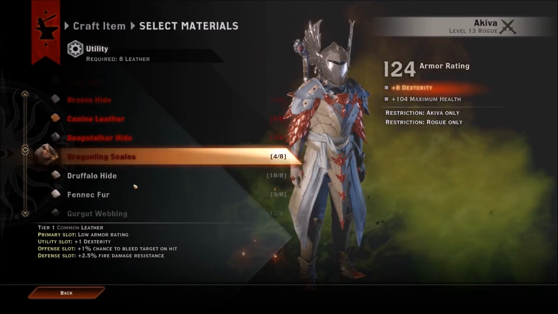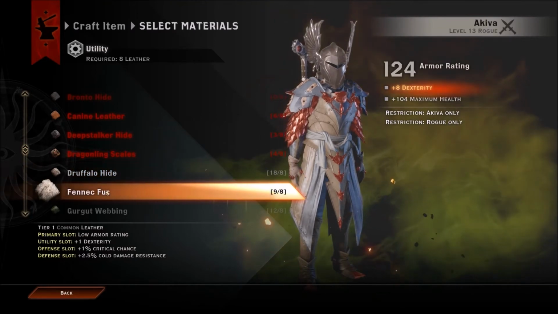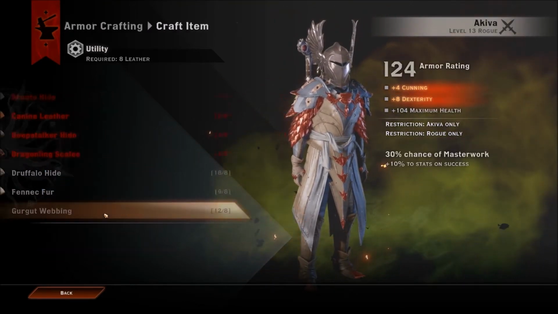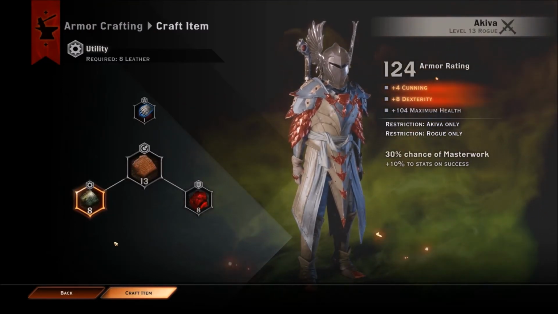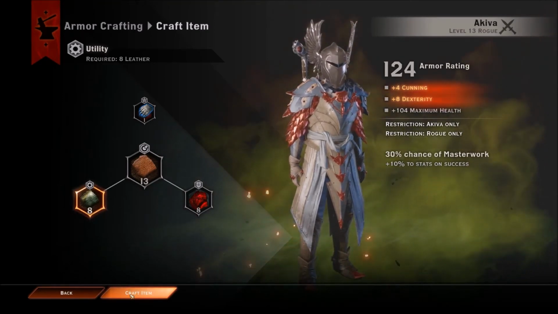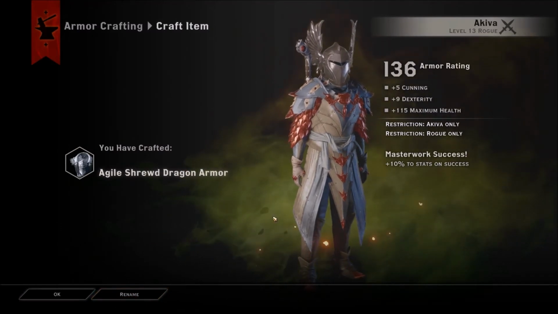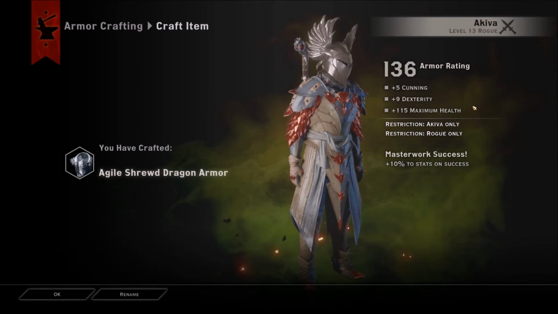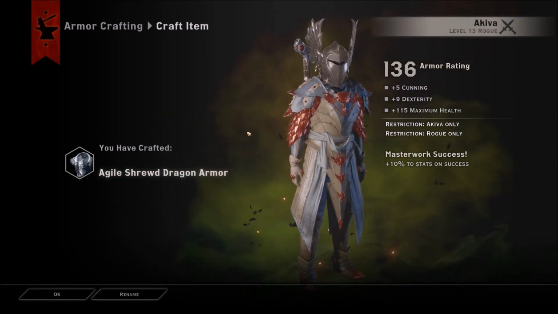And then another leather here for 8% dexterity, 4 cunning, and 8% dexterity. There we go. We'll go with that, because cunning helps in a lot of subtle little ways. But that's a whole different video. And it was a success. So plus 10% to all of that. I got 115 maximum health, 9 dexterity, 5 cunning, and 136 armor rating.